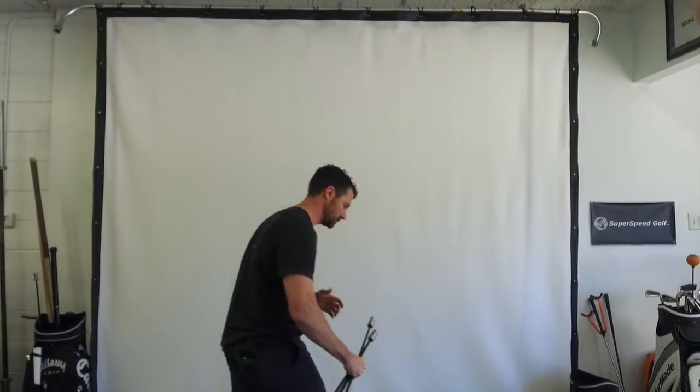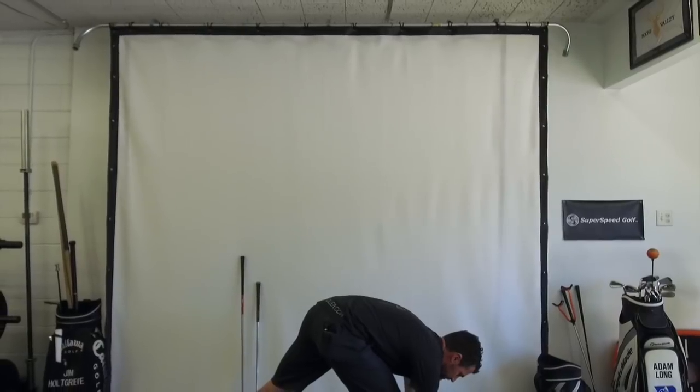So what the guys at SuperSpeed have done is they've created a product that allows you to do that. They have special weights that you're using, but I'm going to show you a way that you can do this without the SuperSpeed system if you don't have that, but then also why this has been tested and these weights are a little more proper for the use of it. So you're going to have your driver, and then you're also going to have a lighter club. If you don't have the system here, I'll show you what you can do with regular clubs.